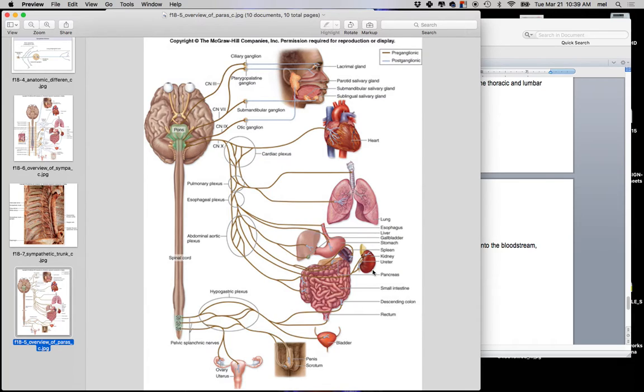Then what happens is your nervous system says, okay, this is a big job, and I need to involve the endocrine system. And what it does is it causes the adrenal medulla to dump epinephrine, adrenaline, into the bloodstream. And once you dump it into the bloodstream, it has the same effect on all of the target tissues, plus some more effects. And it's cheaper to dump it as a hormone than to repeatedly release it as a neurotransmitter. But that also has some implications. It means that you can't turn it off as quickly.